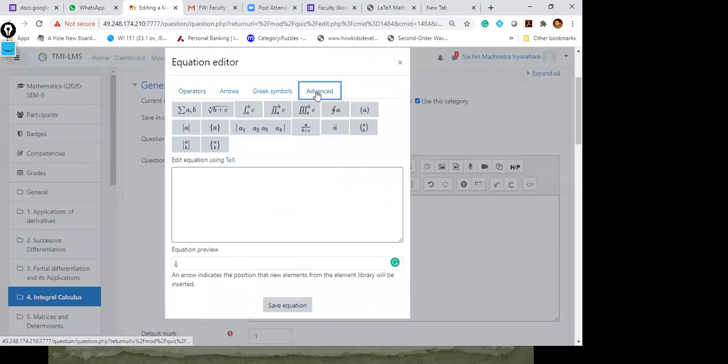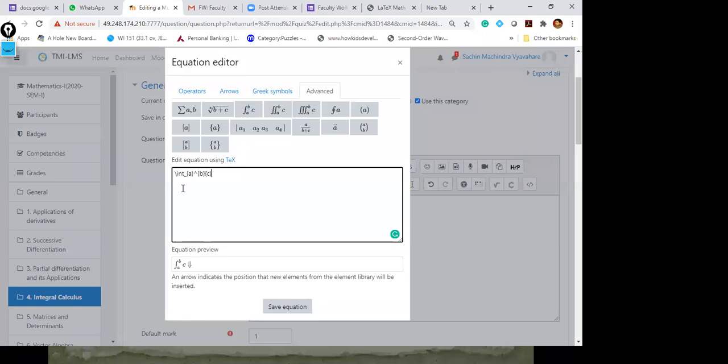Back there in the advanced tab. So that about the square root, yes, summations you can write it, integration, definite integral. Indefinite integral also you can write it, just remove the limit part there. So here is the indefinite integral. If you don't want the limits, you can remove that a and b from this one. So you'll get indefinite integral.